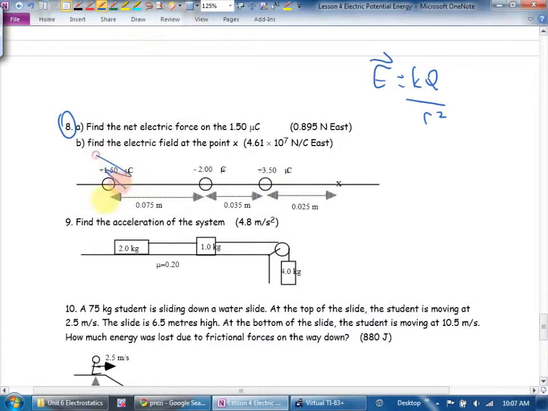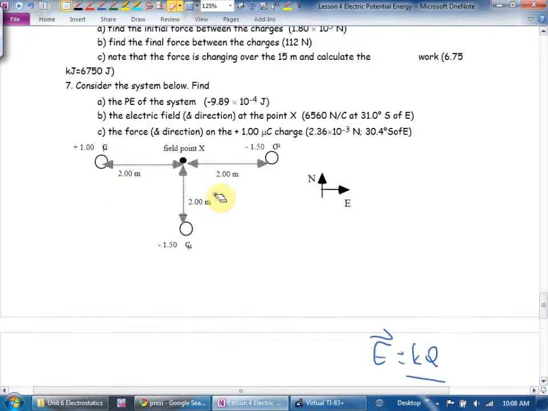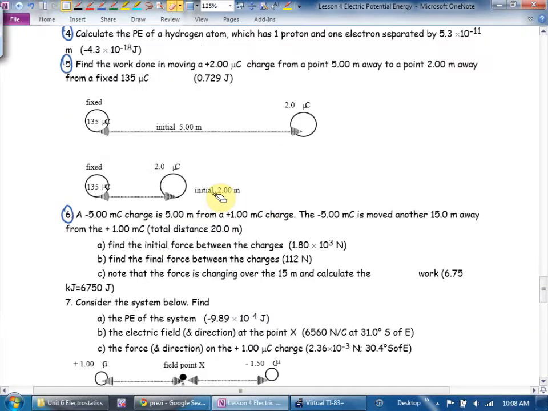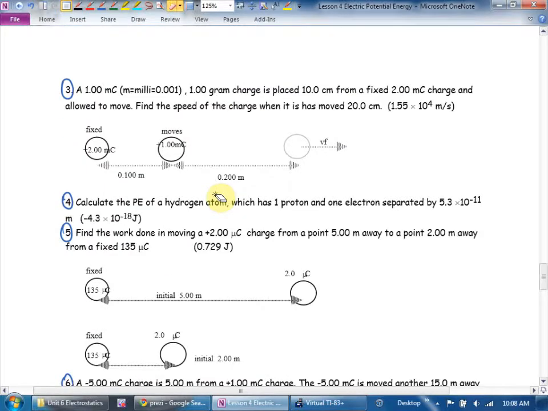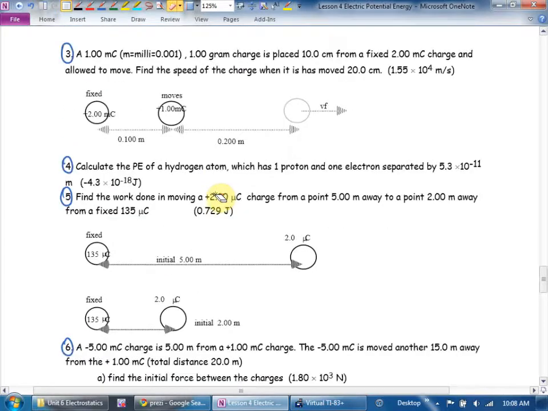I'm going to cover up these two and find the third one. I won't give you one with 3 charges. This is overkill, but if you handle it, that should get you there. Does that make sense? Oh, and this one would be to the right. So you have to the right plus to the right minus to the left. Is that okay? I'm not going to give you 3. 2 charges, absolutely. I thought there was one on it. Well, in the previous homework, I gave you 2 charges. Any others?